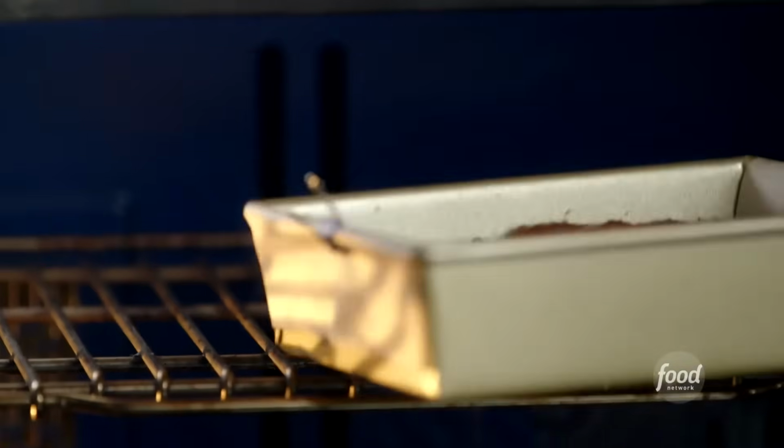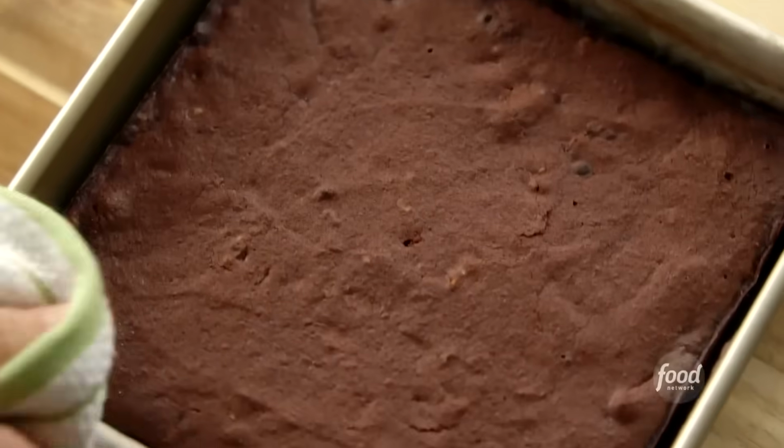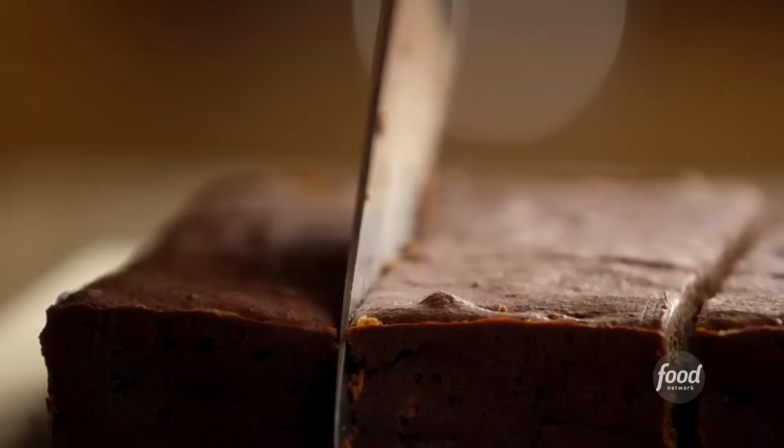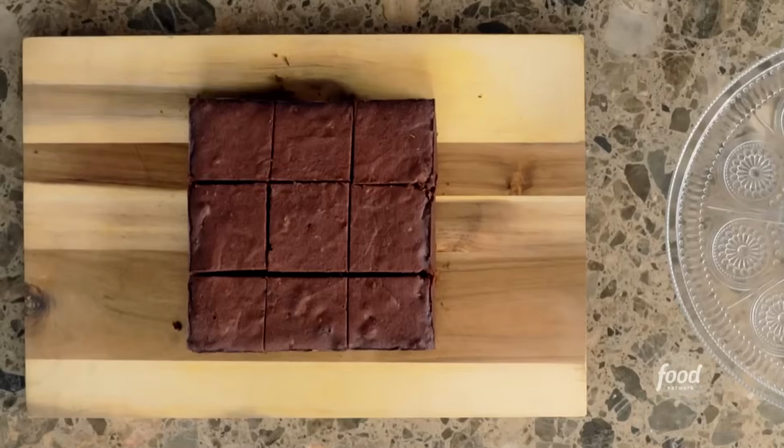I'm gonna spread it into the corners and then it's just a few more steps before you see the results. So first I'll bake the brownies 350 degrees for 50 minutes. Then take them out and let them cool in the pan. I'll lift the brownie slab out, peel off the paper, cut it into 9 big squares, and pile them onto a cake stand.